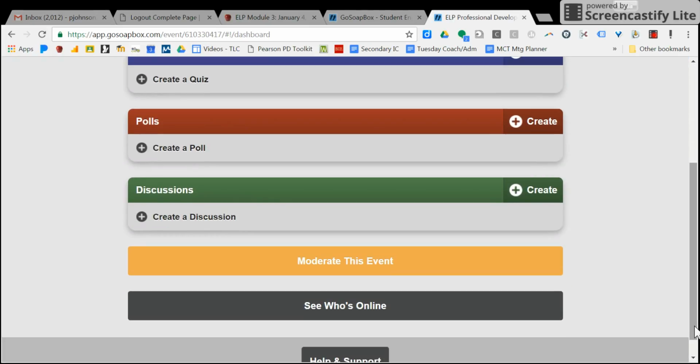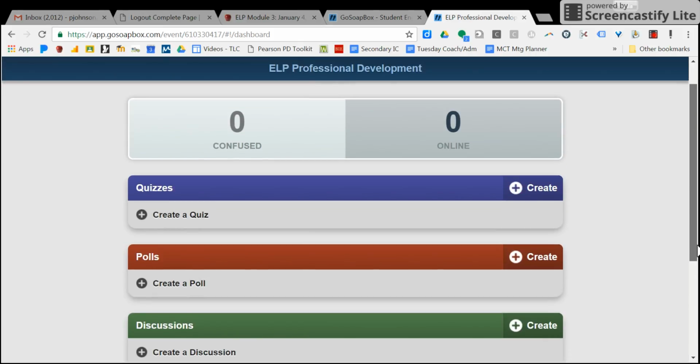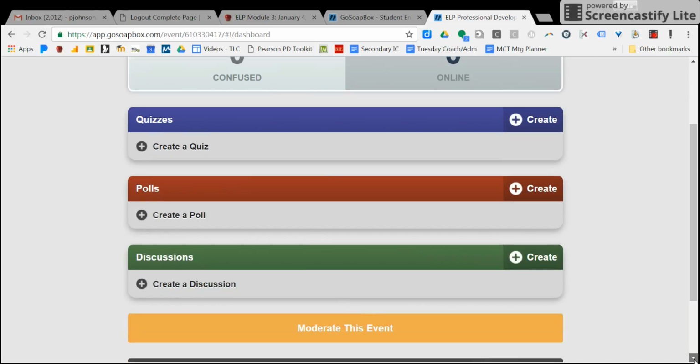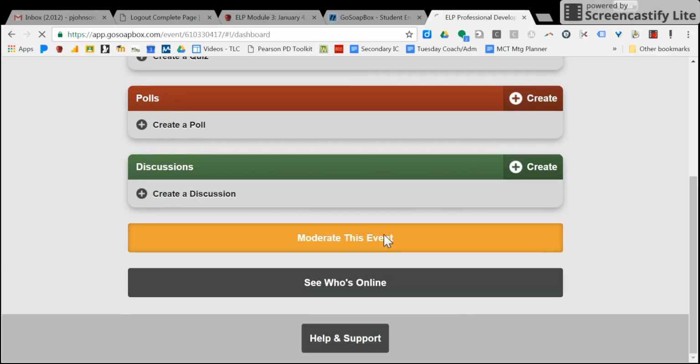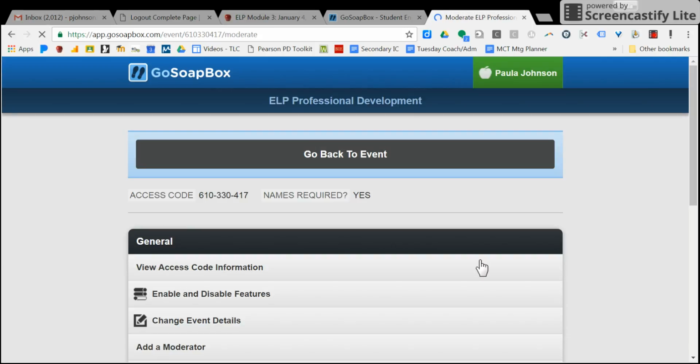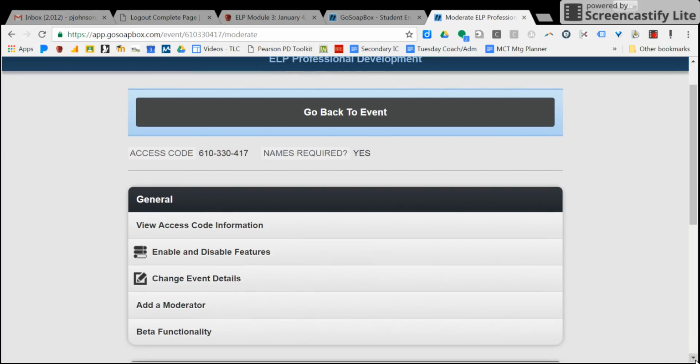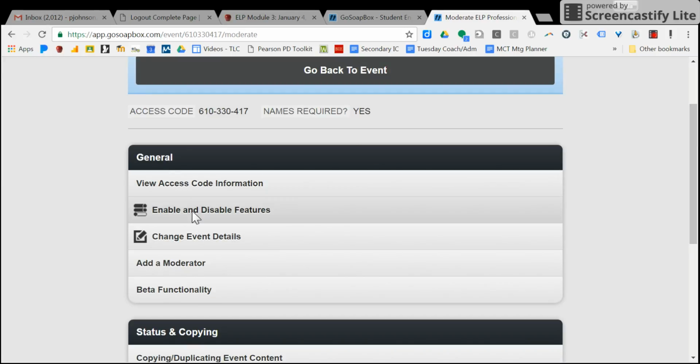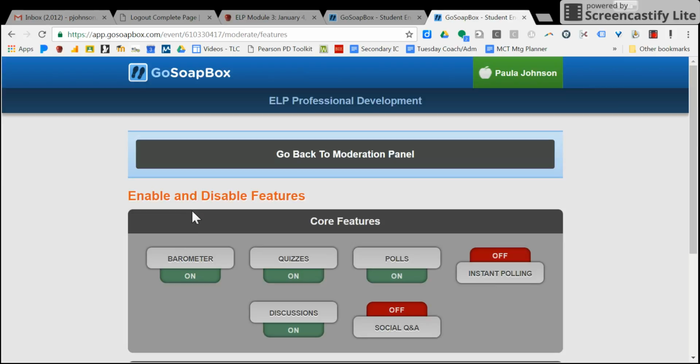There's another option that you have here as well. When you go in and you want to moderate this event and you click on this, here's your access code for the kids. The names are required. Here is where you can make your choices, where you can enable and disable your features.